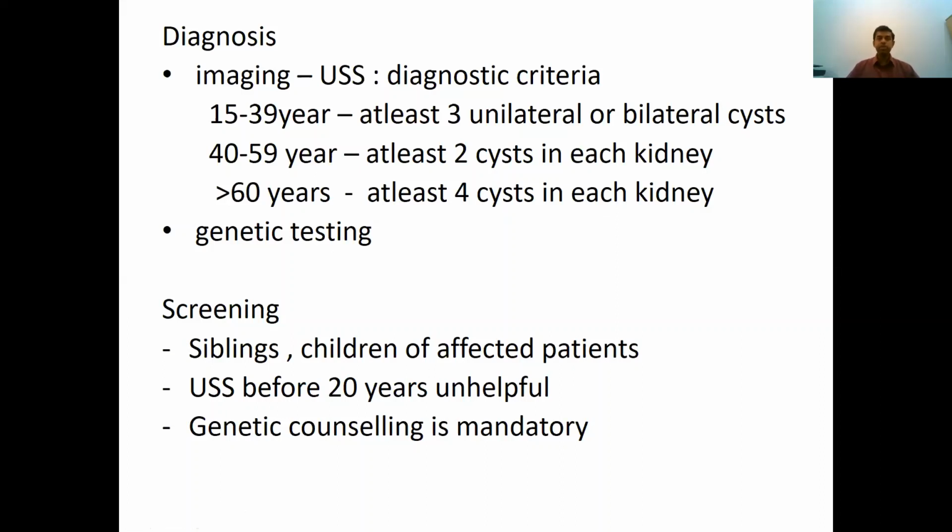And once you diagnose a person to have polycystic kidney disease, it's very important that you do family counseling. You need to advise them regarding the importance of genetic screening or family screening. If they are having children, normally they only need to do ultrasound scans. There's no point doing scans before the age of 20 years because you can hardly see any cysts in the majority. And these need to be done only after 20 years of age. If you need to do genetic screening, first these patients and the family need to have genetic counseling. And only if they consent should you go for genetic testing in these patients and family.